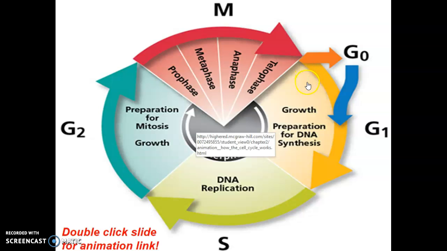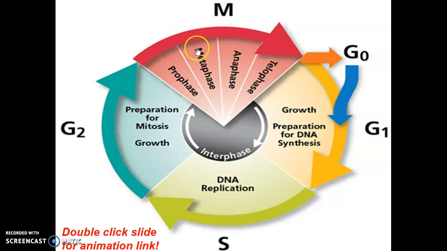It enters G1, so it continues to grow and get bigger, but at some point it may pass what we call the restriction point, or point of no return, where it's gotten too big, so its rate of diffusion is going to start to suffer. So if it can, it'll enter the S phase, where it'll copy all of its DNA. From there, it'll move on to G2, where it proofreads and double checks all of its DNA, makes sure that it copies every single organelle that the brand new baby cells are going to need, as well as making some additional food and proteins for the process of cell division up here, which will be mitosis.